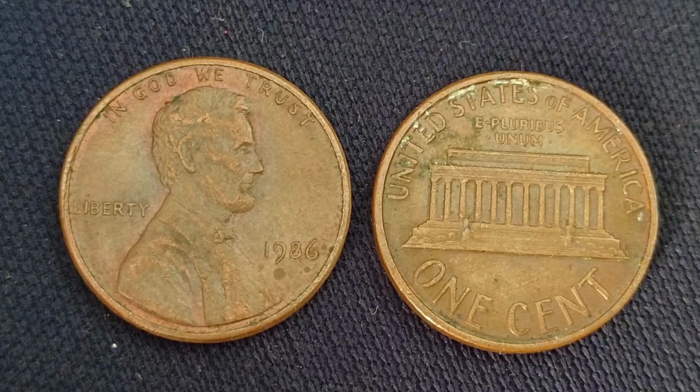And if a 1986 error cent is found in pristine condition with strong details and full mint luster, its value could jump exponentially, especially if graded MS67 or higher. In some cases, proofs struck in error have also been discovered. So if a 1986 proof cent were mistakenly struck on a bronze planchet or with double dies, it would be a monumental find, and such a discovery would certainly justify the $20 million valuation.